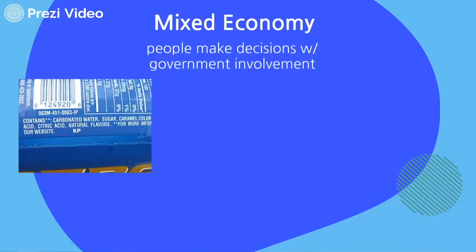Take, for example, the United States. If you want to buy a Pepsi, okay, I love Pepsi. It's my favorite. It's my beverage of choice. If you want to buy a Pepsi, then on the side of it, you can see the ingredients and the nutritious value, right? Which there isn't a lot in a Pepsi. But the government has decided to inform the people. This is a rule that all products that are going to be consumed, like food and drinks, are going to have to list this information. That is a government getting involved, although the people who own Pepsi and started Pepsi and sell Pepsi, and the people who buy Pepsi are making the decision.